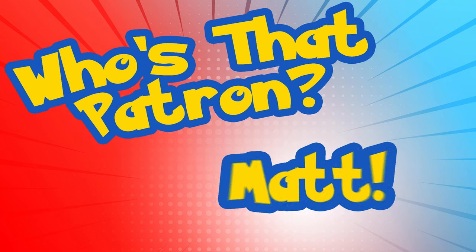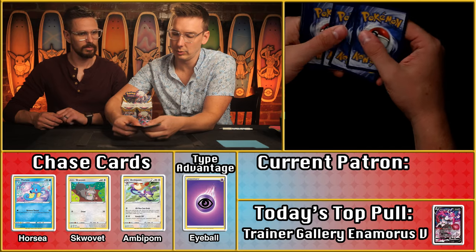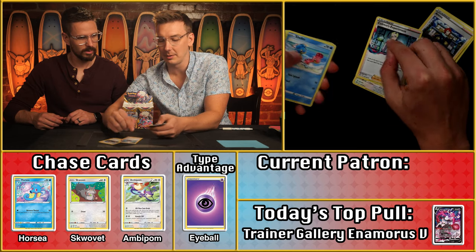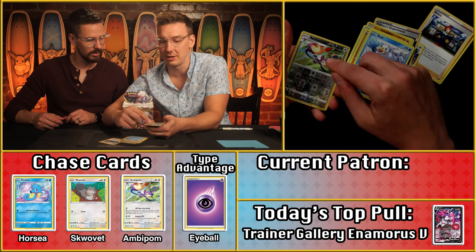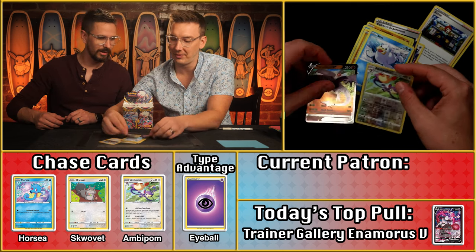Next up, Matt Cox. What you got for us? We got 1, 2, 3, 4 from the back. Oh, the fighting energy. It's going to come up eventually. Porygon, the Course Experiment. Very competitive card if you're into that. No psychic at all. The Ambipom is one of the chase cards, though, and it looks like something is back there. I can see it peeking through. The Aerodactyl V. Oh, man.